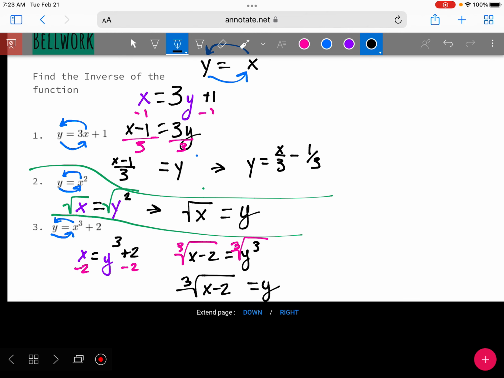So inverse functions are going to come back around in our next chapter, so we need to remember what this inverse is. That's why it's there. Questions on any of these? Okay.